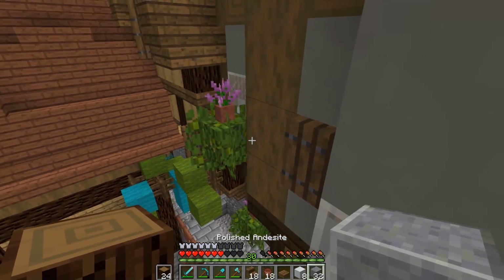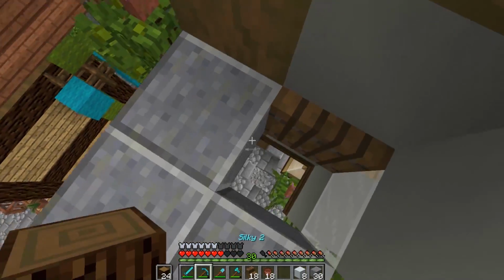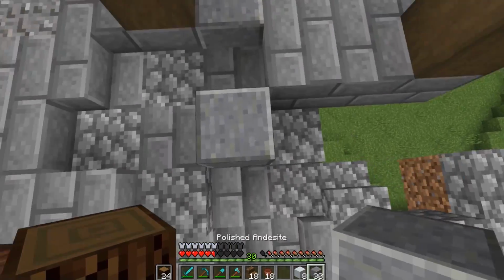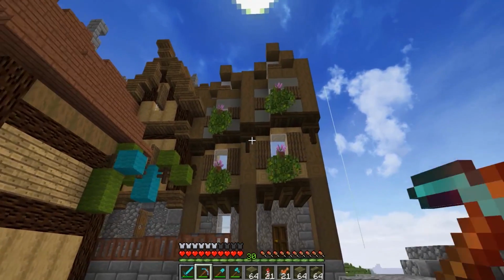We can go ahead and do a little bit of a thing right along here like this, just to help create a little bit more of a shape to it. I think that'll look pretty freaking cool. And I forgot the block. And back up I go. I'll be back with you guys here in a little bit, and we can go ahead and tackle the roof on here.